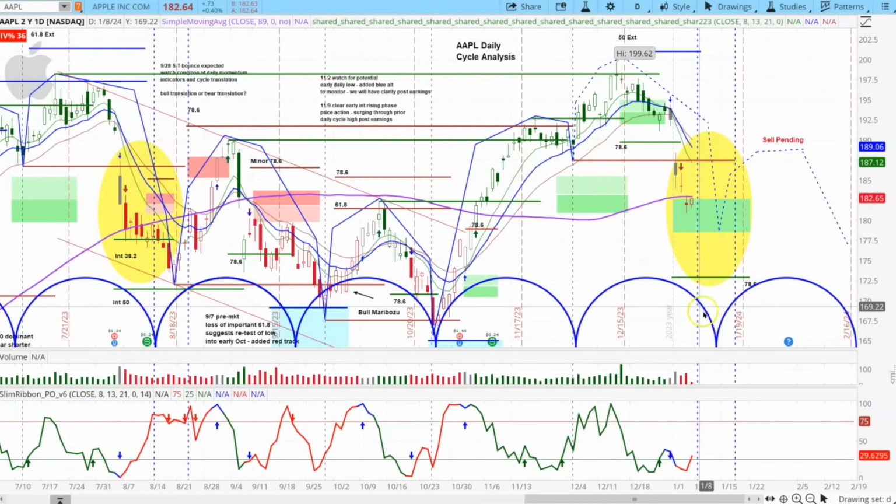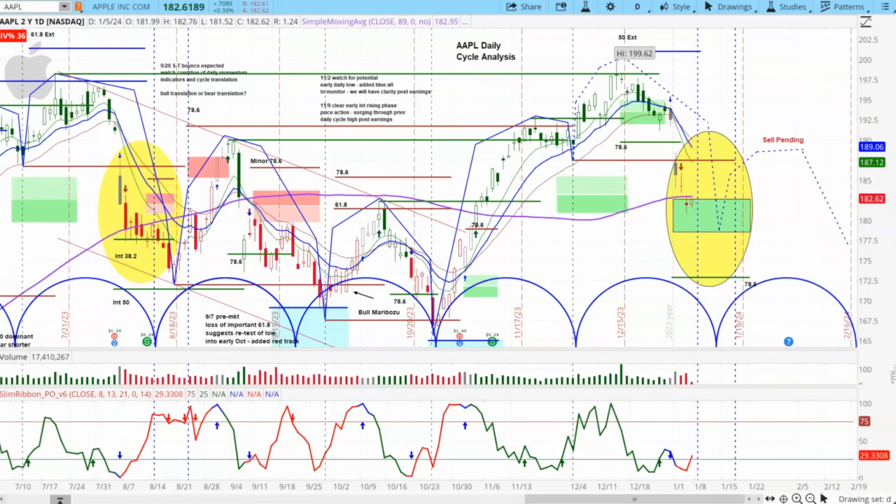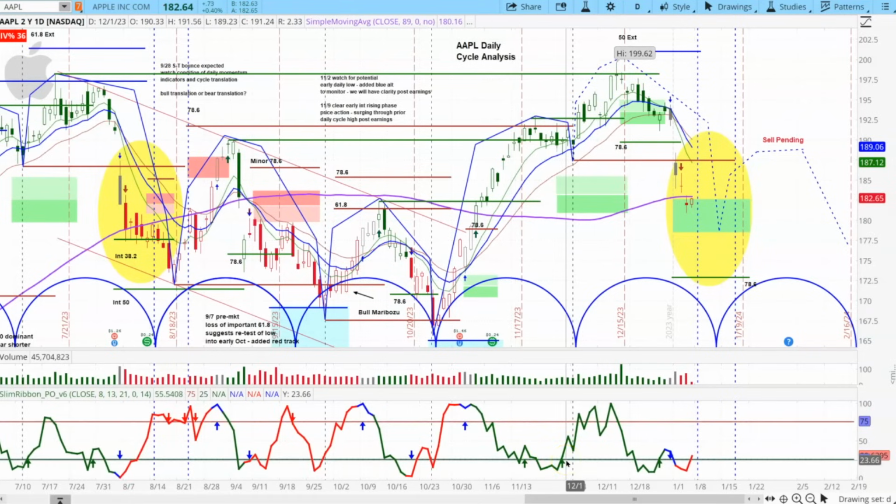And we are in this declining phase. Now you could see the ideal low comes here in mid-January. That's exactly what we're looking at on the S&P 500, right? And Apple has been leading the way on the downside right now. Also note the slim ribbon PO has turned red as the slim ribbon has had that negative crossover. Look how when it was bullish in here and this was signaling upside resumptions, right there, see where it was negative here and signaled the downside resumption right there? All of that, very valuable.